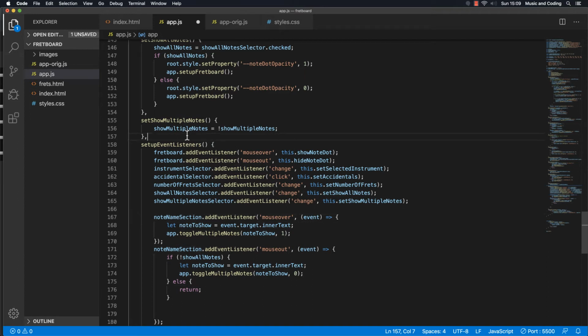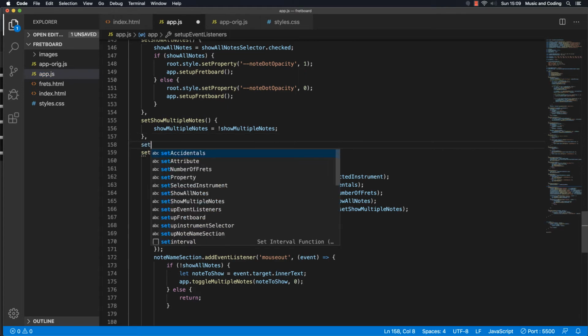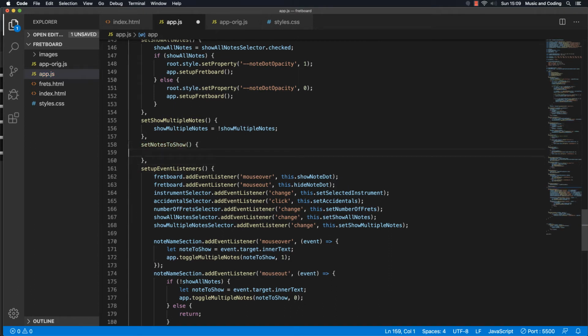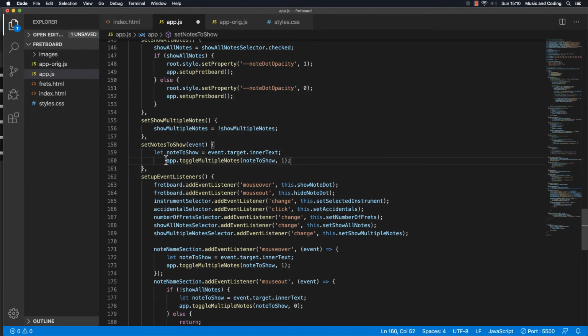Okay, so up here I'm going to make another method, and I'm gonna call it set nodes to show. In here we're gonna need the event, so let's type that in. So in here we're just gonna take this stuff right here, copy that and put it up here, and then we already referring to the app toggle multiple nodes to show.